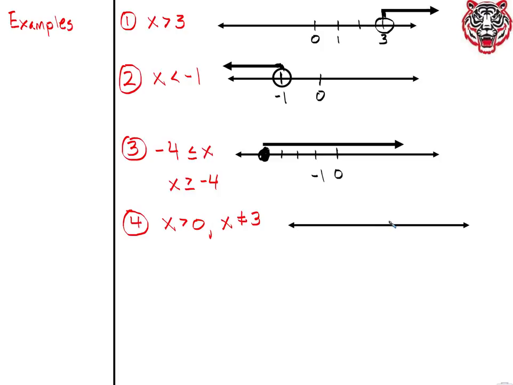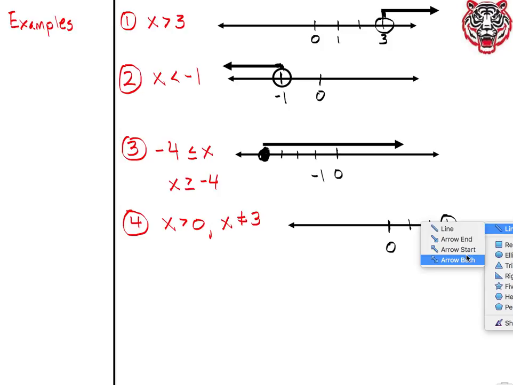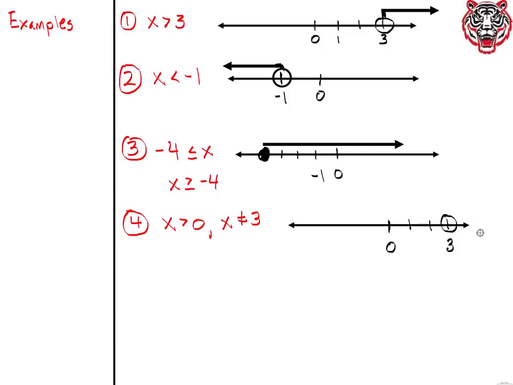All right, so here's 0, and here's 1, 2, 3. I want to say it's not equal to 3, so I need a circle at 3. It's gotta be open. Is it open or closed, Daisy? Do you agree or disagree? At 0, it's open. It is open, she has it.